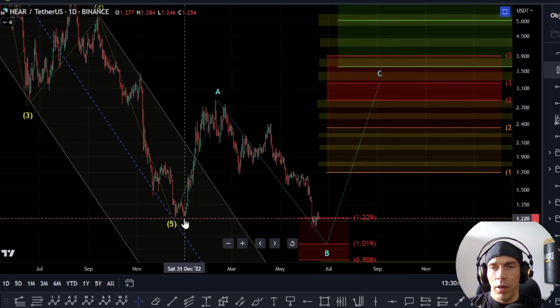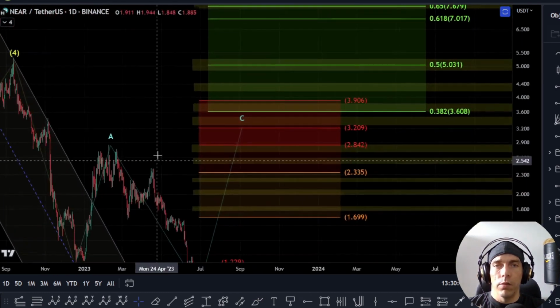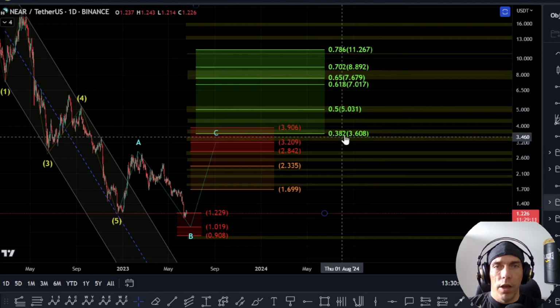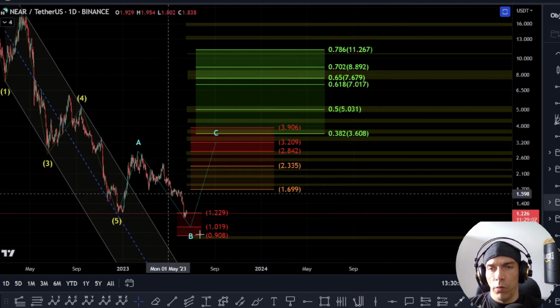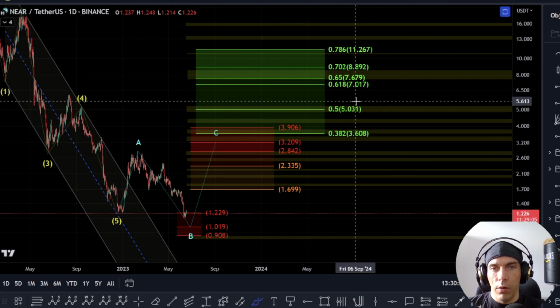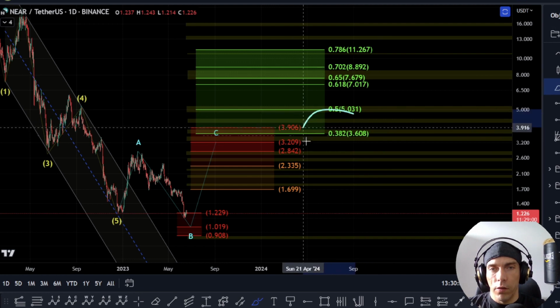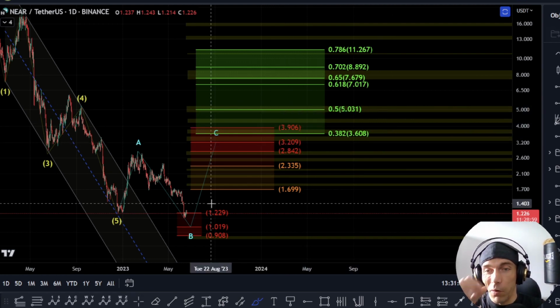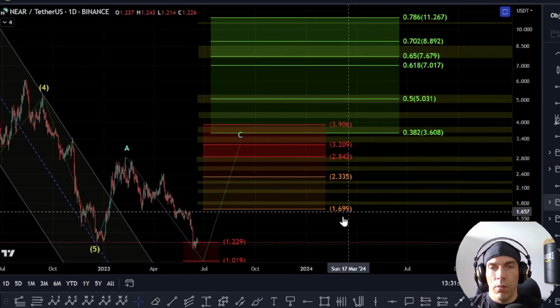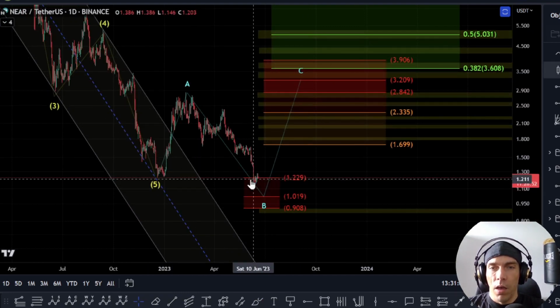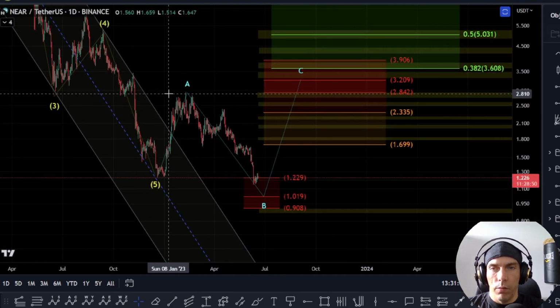Now, if we are looking at this count, what we'd be saying is we're looking for that possibility of actually having a push up here between this 0.382 and this 0.786 would be a typical zone that we'd be looking for. Now, if we're talking about a flat, what I'd actually be looking for would be more towards this 50% and this 0.382 here, because this is a typical zone that we look to target out. So what I'm on the lookout for is we've already entered this typical range for a B wave as a flat correction. Now we've come down to the 1-to-1 of the A wave.